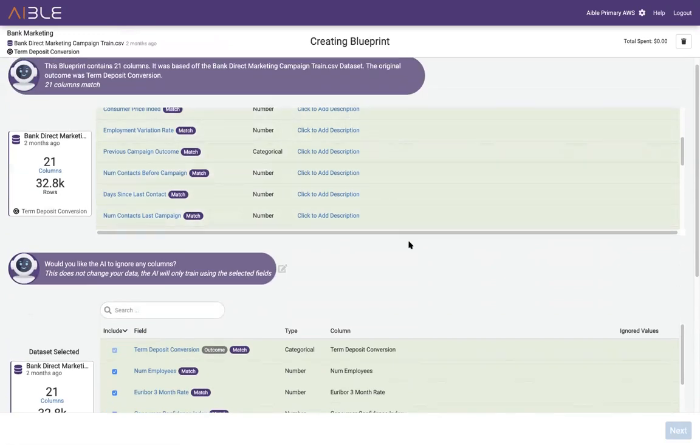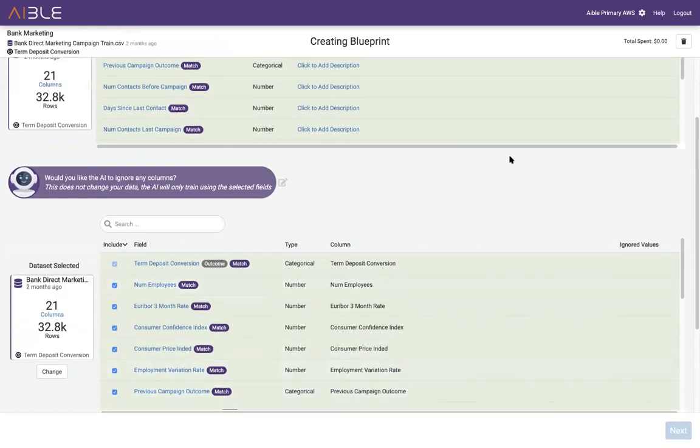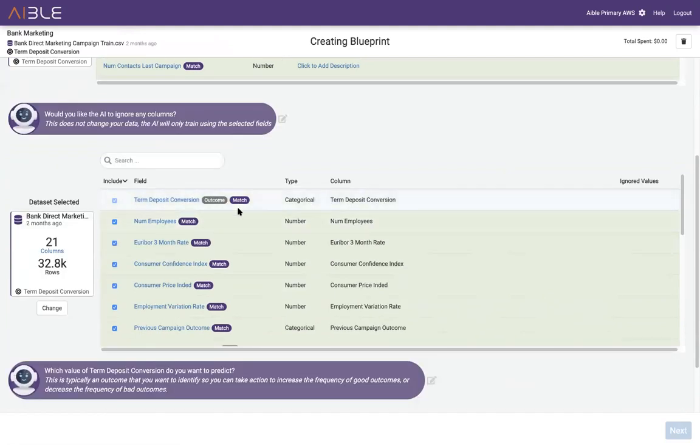The ones that are recommended for this Bank Direct Marketing campaign, we have. So these are all highlighted in green. And if they don't exactly match up, so maybe number of employees is what the blueprint asks for, but yours says something slightly different, then you can manually match these to make sure that the blueprint understands that you have the most important fields so that you can get the best runs out of it.